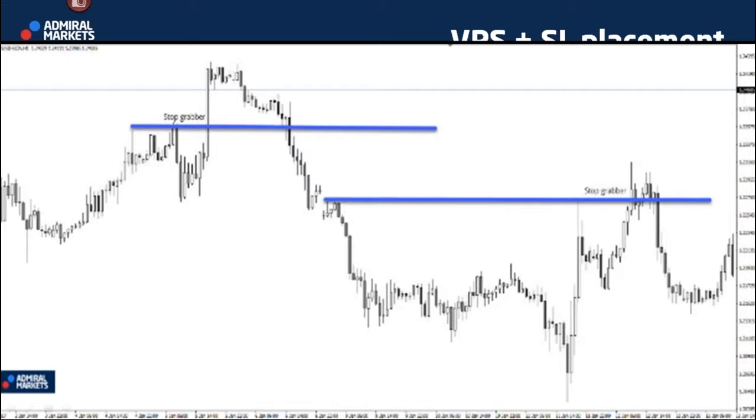But maybe this tip, looking at the invalidation, using maybe not the nearest support or resistance, but go two support or resistances away, not using the nearest fractal maybe, but one further. Let me see if I can find a quick example. So if I short it here, maybe not putting the stop loss right here, although it would have worked in this case, but putting it here, just giving a bit more space. So maybe these two things could help, invalidation level and giving it just a tad more space.